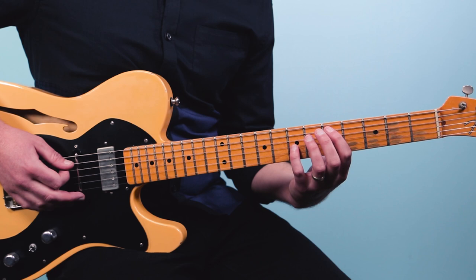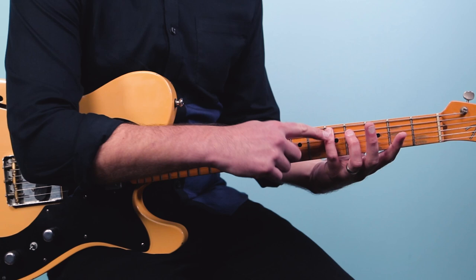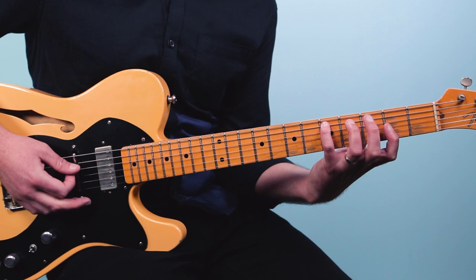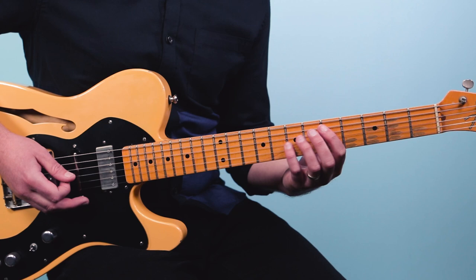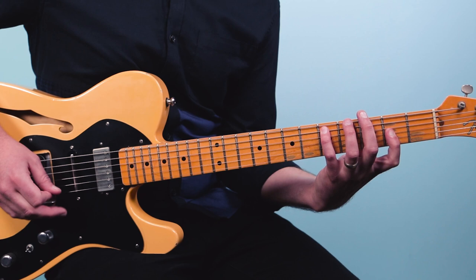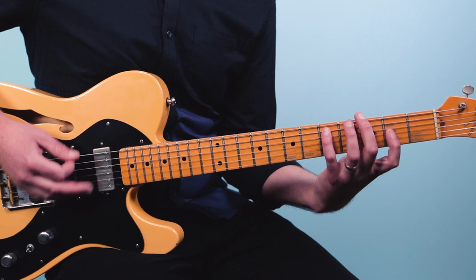So I'm on this shape: five, open, seven, and then we shift down to, I'm gonna put now my pinky on the fifth fret of the fifth string, play open D still, and then the second fret on the third string. So a bit of a stretch there, but this is actually now a D5, or a D power chord in this tuning. So it's one E and a two E and a three. With the strumming hand, I'm going down, up, down, then I rest, down, up, down. Those are 16th notes. One E and a, two E and a, and then three.